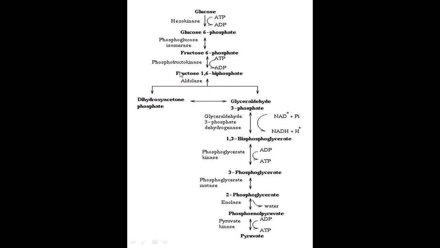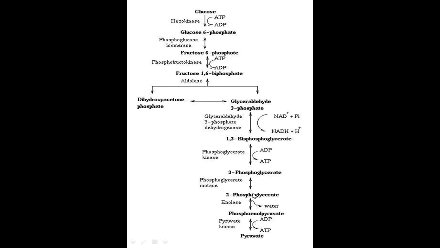So when you get a fructose 1,6-bisphosphate, the enzyme which comes to play is aldolase, and the aldolase enzyme is more of a cleavage enzyme that cleaves the fructose 1,6-bisphosphate with 6 carbons to 2 different 3 carbon compounds. So we produce dihydroxyacetone phosphate to one side and glyceraldehyde 3-phosphate to another side. So the dihydroxyacetone phosphate undergoes further isomerization to glyceraldehyde 3-phosphate. So by the 6th step of glycolysis, we have 2 glyceraldehyde 3-phosphate molecules continuing the process of glycolysis.